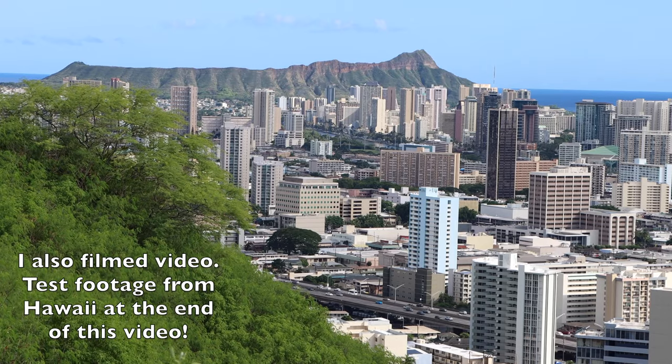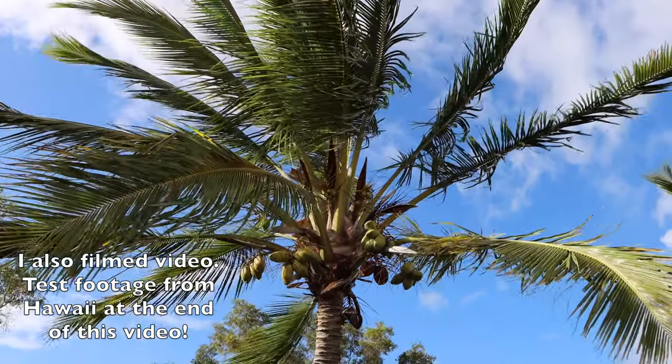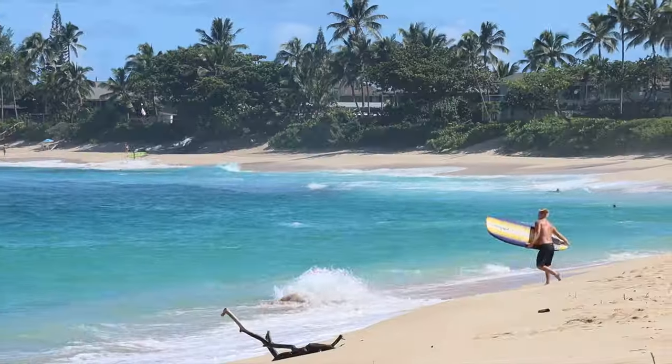So I've been using the Canon 90D for the past 3 weeks, and when I first did my review on this camera, I really only used it for stills. I was on vacation in Hawaii and took a lot of still photos with it, and even though the image quality was great and so were the colors, as I can expect from a Canon camera, I just was not impressed with the DSLR experience.